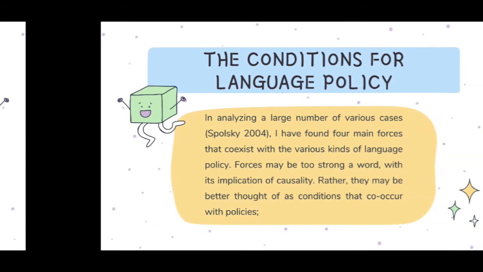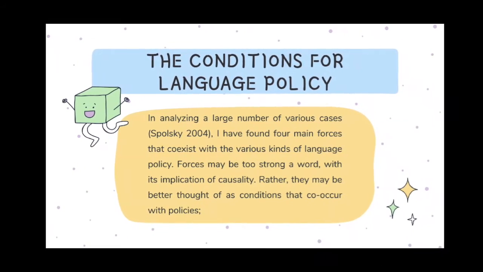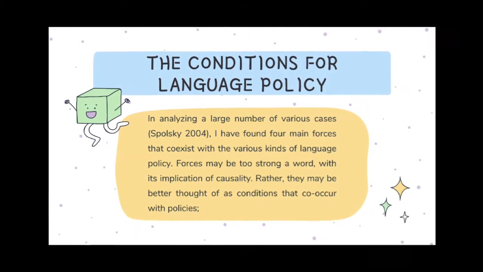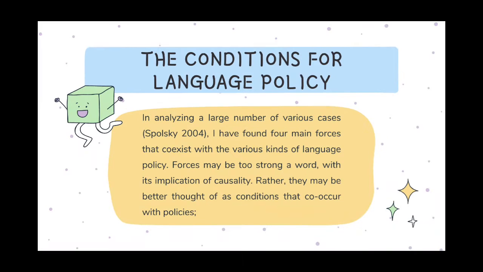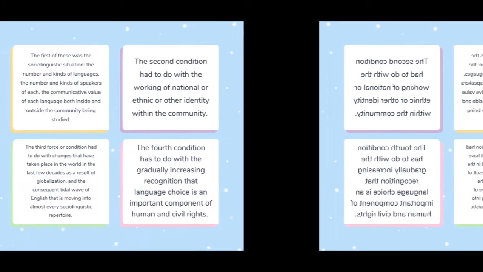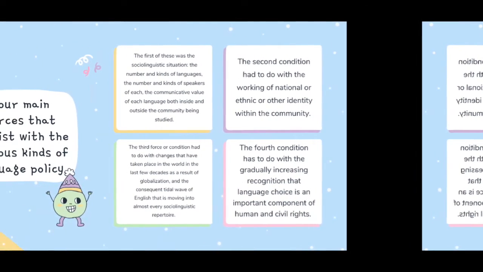And now, let's proceed to the conditions for language policy. In analyzing a large number of various cases, Spolsky 2004, I have found four main forces that coexist with the various kinds of language policy. "Forces" may be too strong a word, with its implication of causality. Rather, they may be better thought of as conditions that occur with policies. Here are the four main forces that coexist with the various kinds of language policy.